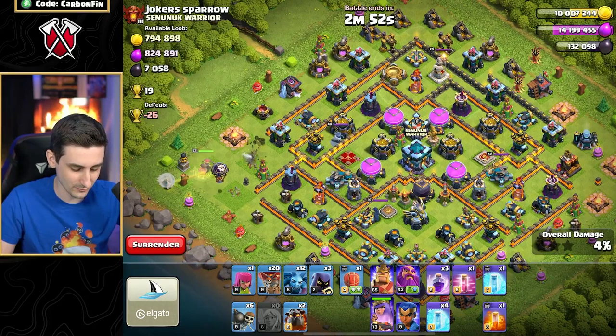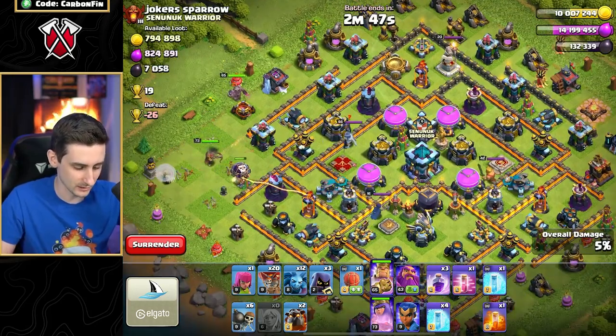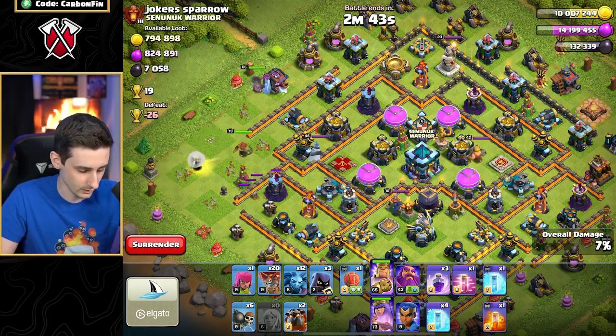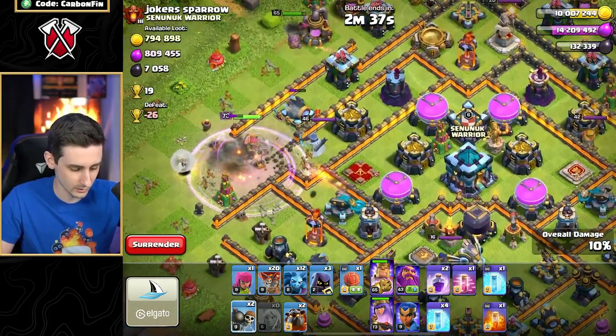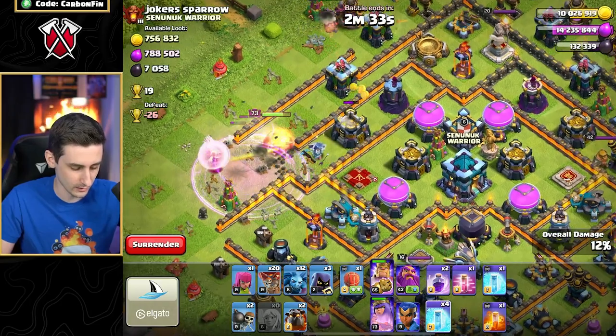I have no invisibility. I have 5 freezes. A lot of freezes. Go and drop this king to the top side. Let's see. Okay, so the king. So 1, 2, 3. We're going to wall break this. So we're going to go with another wall break here. See where it's going to go. Does it change its path? Oh, no, it died. Okay.